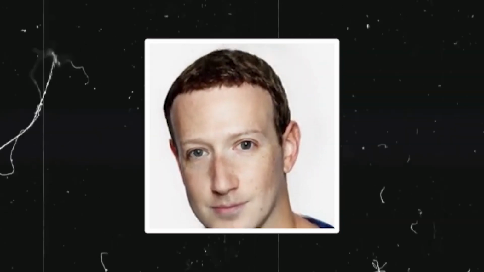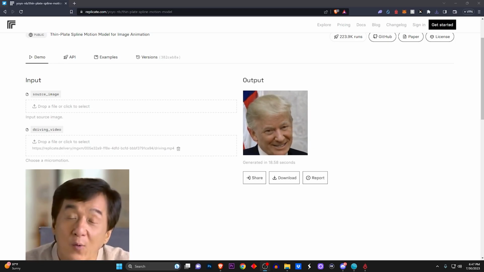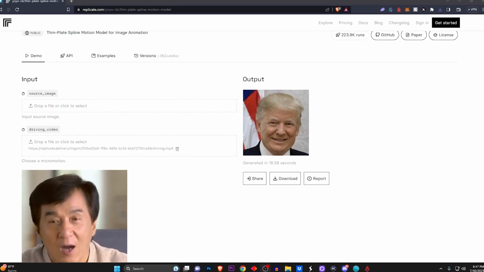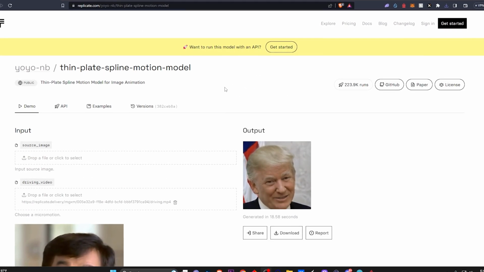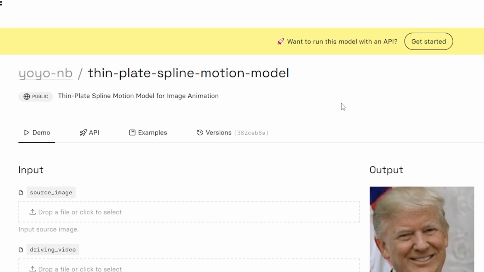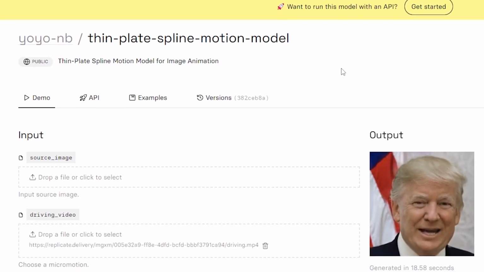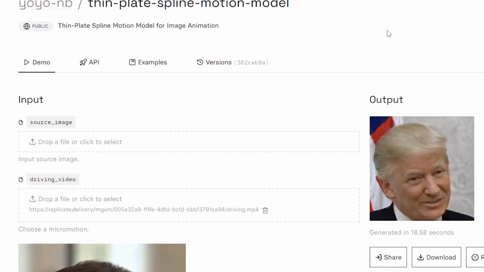So you want to know how to create a deepfake just like this one you see on your screen? I'm going to be showing you how to do that today in some very simple steps. Now the first step you're going to want to do is go over to this website that I will have linked down below in the description, and you're going to see it looks a little bit complicated, but do not get too confused, okay? I know you have a potato brain, but I'm here to help.